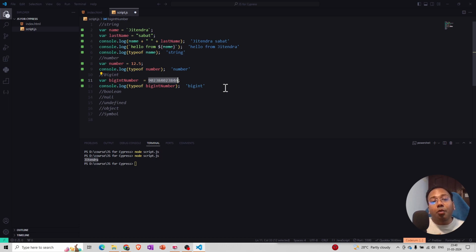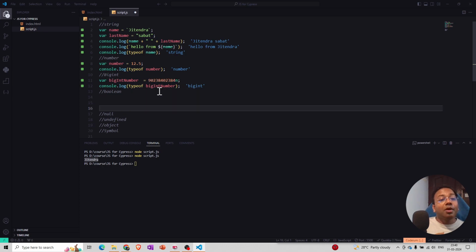When you tried to store a big value inside a number data type variable, it resulted in loss of information. But now JavaScript has introduced a new data type, bigint, so we can do so by utilizing bigint.